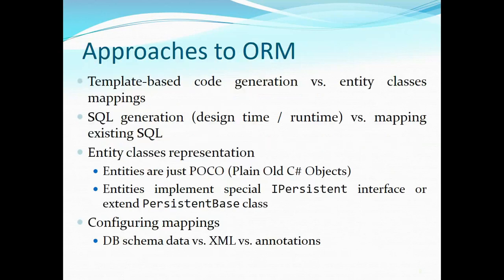What are the different approaches to ORM? There are template based ones and then entity class mappings. I'm going to use the template based code generation. It's going to generate the code and the mapping for us. I'm going to write language integrated query, in other words LINQ to Entities, but SQL is going to get generated, at design time or runtime. And already existing SQL can be mapped also.